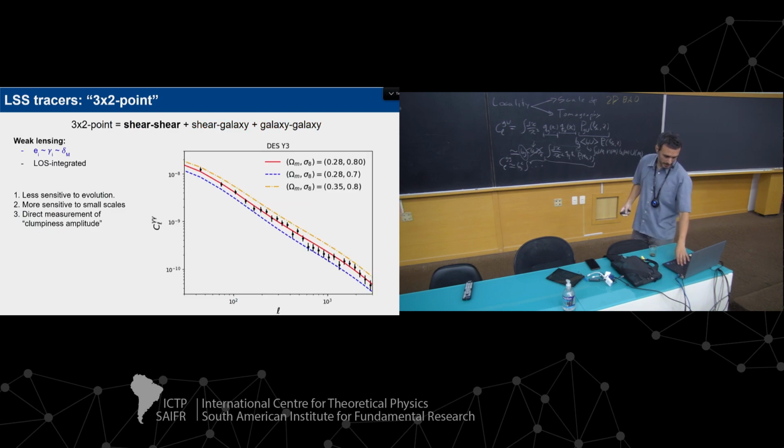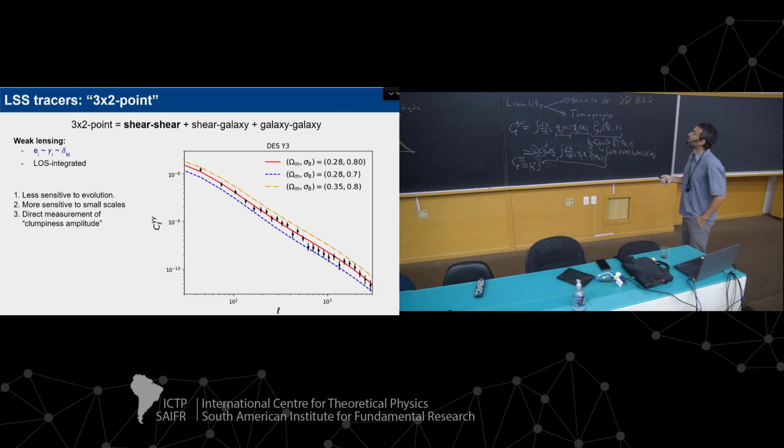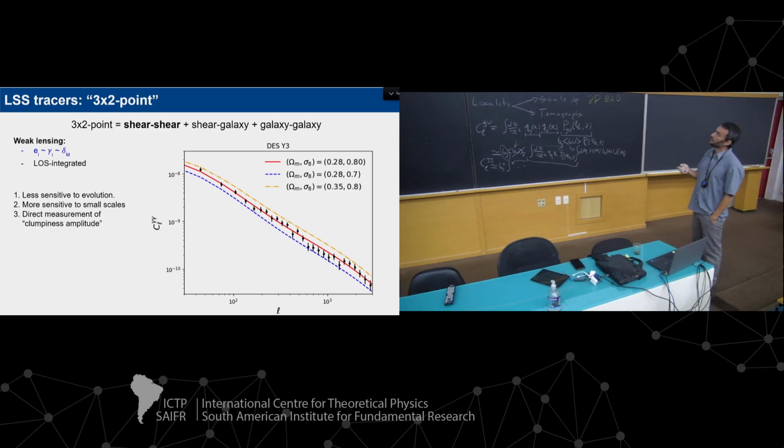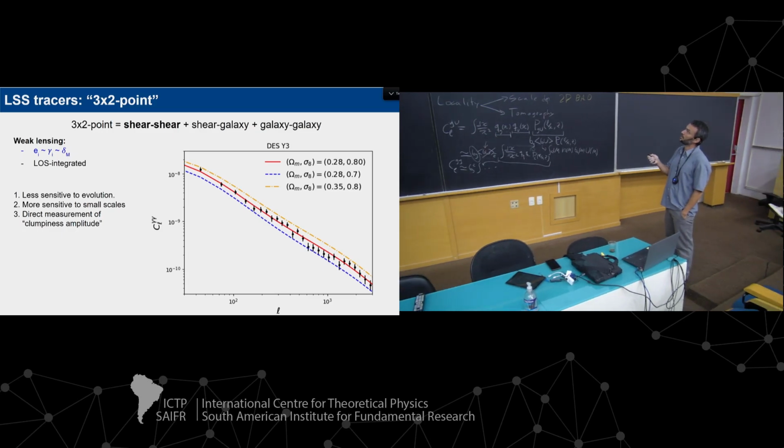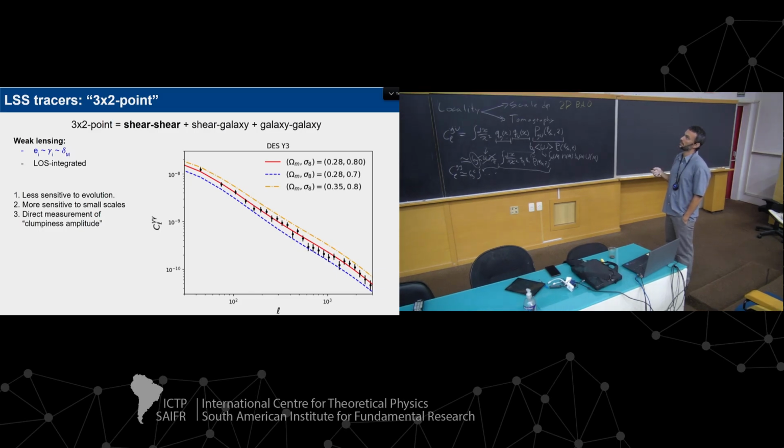And we already saw some of these, right? So remember that, first of all, weak lensing, which is the only thing that is involved in shear, has no bias, so we can measure sigma 8 for sure. But it's line of sight integrated. It's cumulative. It's not local in redshift. And we said that there were several things that come with that. One of them is it's going to be less sensitive to evolution, so you're not going to be able to say much about the evolution of perturbations with time.